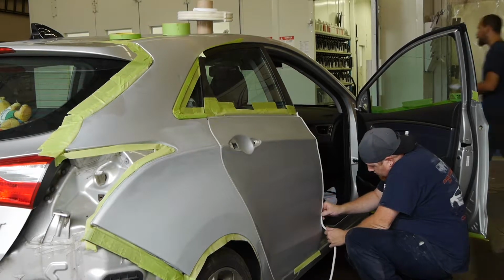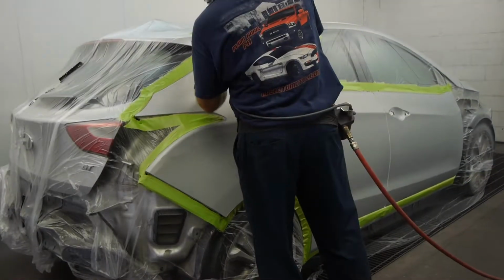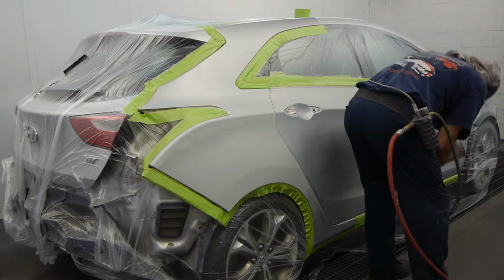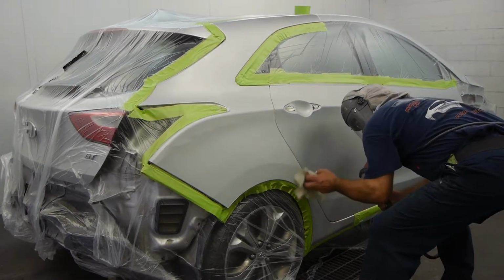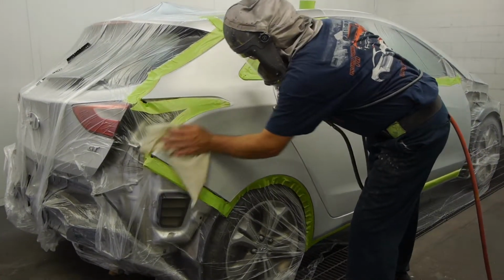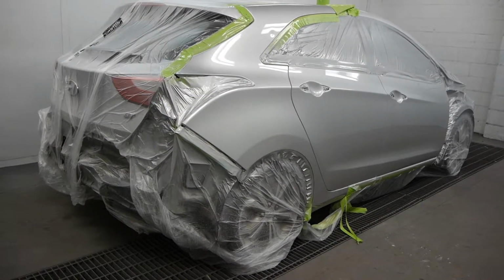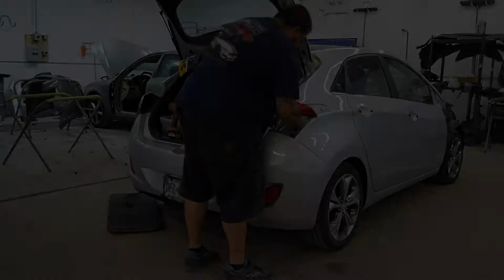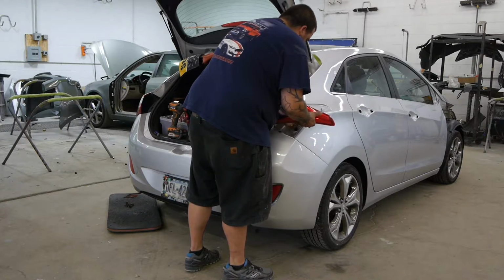Once the vehicle is masked and cleaned, it rolls into the paint booth. Here, the painter wipes the repair area down with a tack cloth while spraying it with air to remove any dust. In this repair, the right doors are blended to ensure a quality color match. After painting, the vehicle is baked in the paint booth to ensure proper curing of the clear coat. The vehicle is then carefully unmasked and returned to the body technician for reassembly.